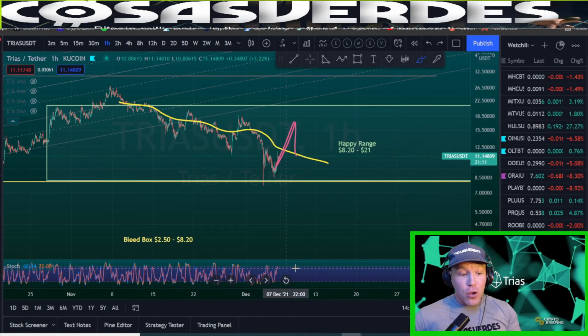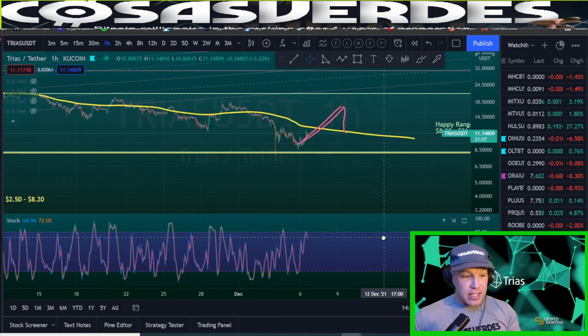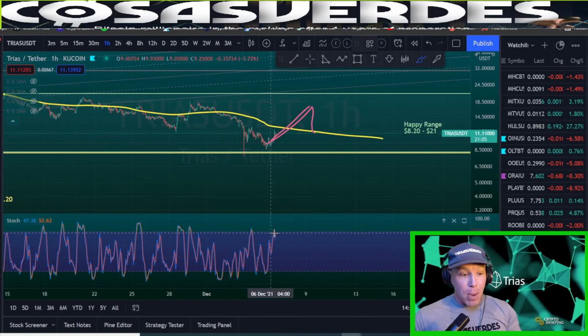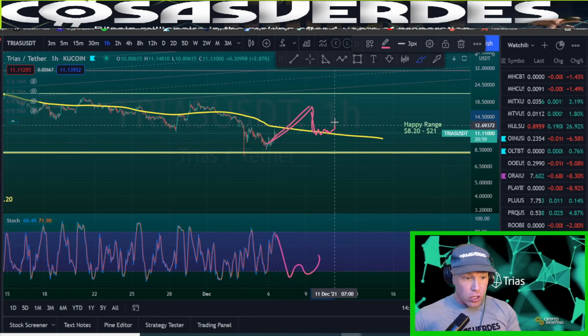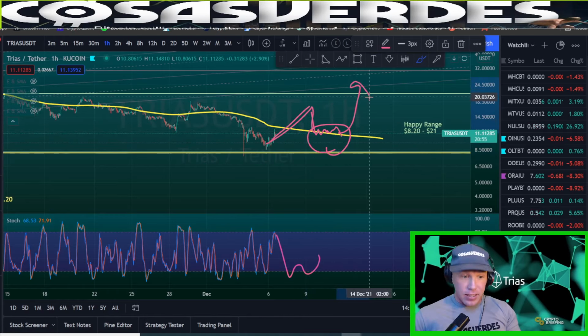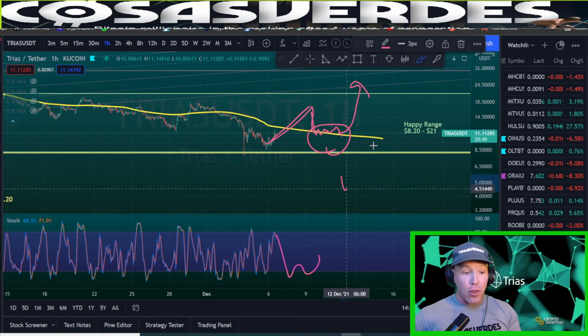However, if you can see stochastics, so let me make these a little bit bigger. If you could see stochastics at that time bottom out, and maybe bottom out twice, while 1 hour candles just refuse to go lower, that is a point where Trias is likely going to take a leg up. And in general, if Bitcoin is behaving at that time, that's likely your emotional thumbs up point.